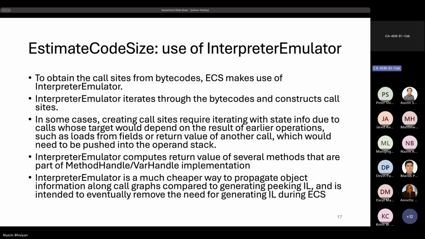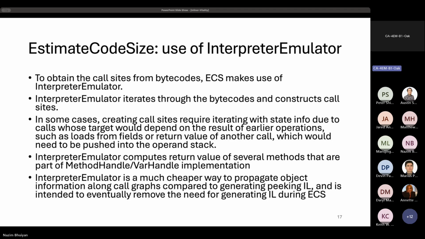It does push and pop into the operand stack, and sometimes that becomes necessary. For example, when you're trying to find a call target that depends on some earlier operations that could either be some load from a field or some return value of a function.